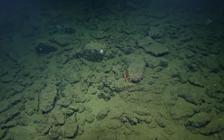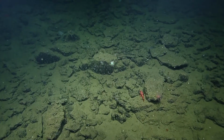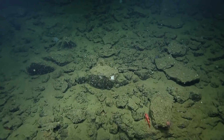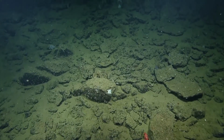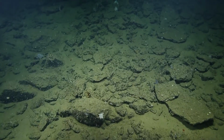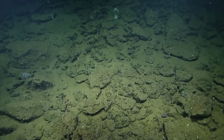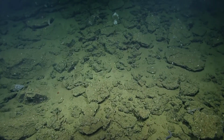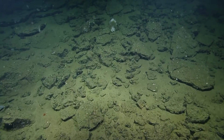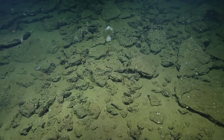My sense is that our best chances of finding them are if we can find some outcroppings that are exposed to more current. I don't know what you think, Greg, but that seems to be the most important variable that I've noticed so far in terms of where we might find some of these octocorals. Yeah, Paul, I agree. Once we're back up into rising oxygen, even if it's still low, we seem to find the corals if there's good flow.